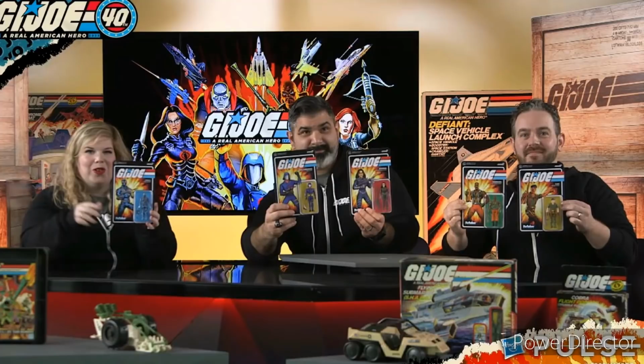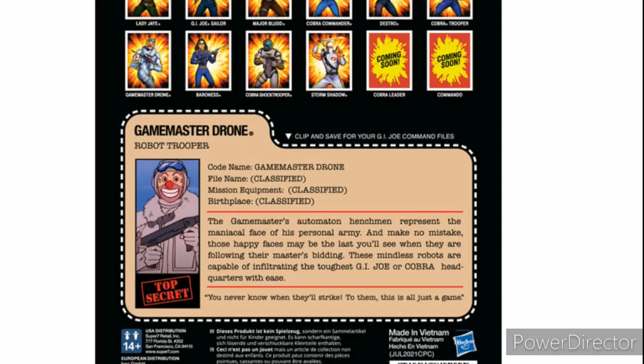I think the point of G.I. Joe was to celebrate highly articulated action figures. But at least Super 7 gives us a file card. Things ended up getting a little bit weird.